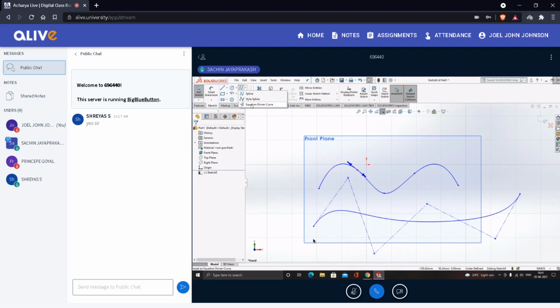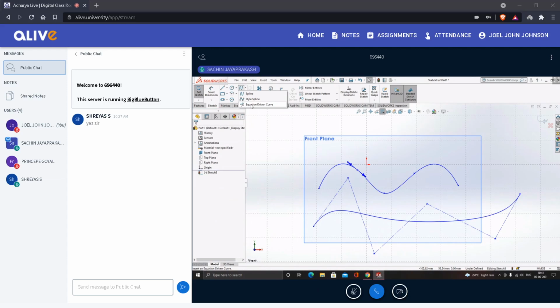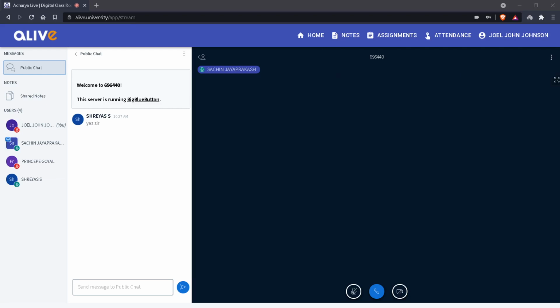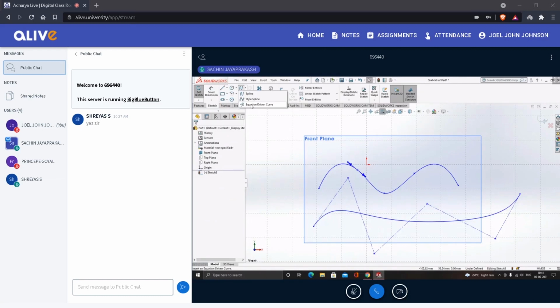Here, this is the third option wherein you are given a certain equation while drawing the entire part, and later, if they want to change any one value, let's assume it's x, and they change the value of x, it will be changed in the complete part throughout. That is the reason they use this equation driven curve.